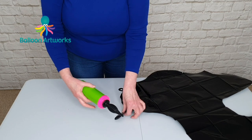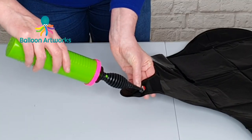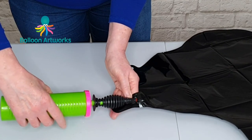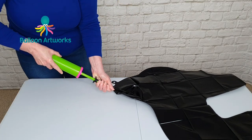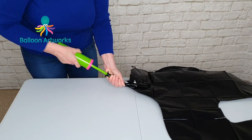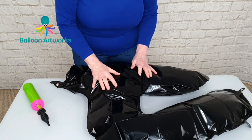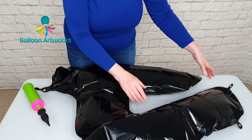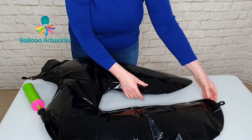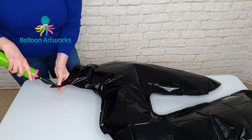I'm using a hand pump — I can see this little red tab here and I'm just going to insert my hand pump beneath the little red tab and start to air inflate. Just a couple of things to notice: you will see in the number four that there is a gap here, and once the balloon inflates this gap will close up, so don't worry too much about that at the moment.